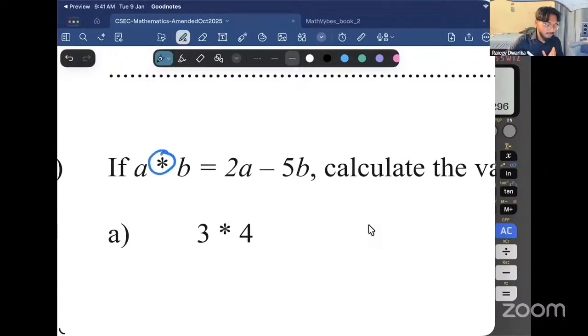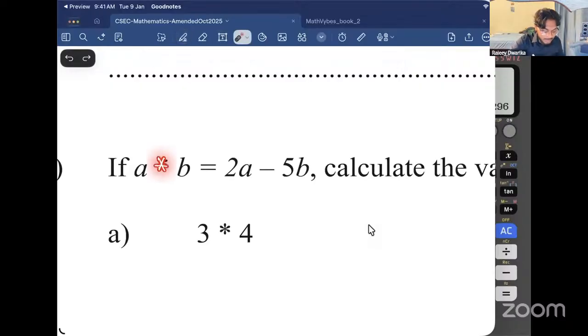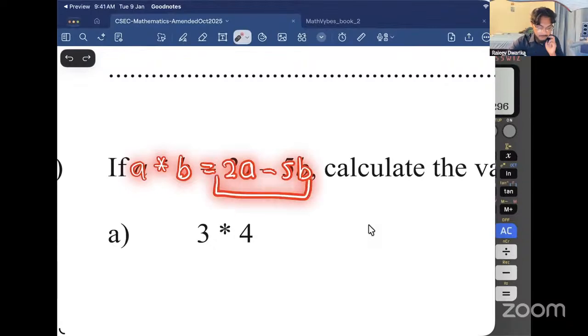So have you ever seen a symbol over here? Multiplication, star. No, that's not multiplication. This is an operator here, and it's a star. It's a specific operation defined by this over here. I know it's sounding complicated, but I'll explain. Carla, you see how we see A star B? Yes, sir. And they are telling us that that is equivalent to 2 by A minus 5 by B. So this is the operation.